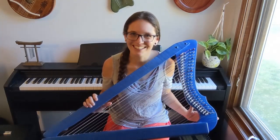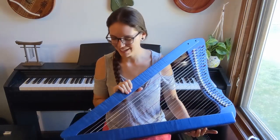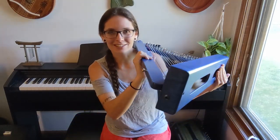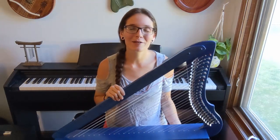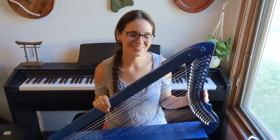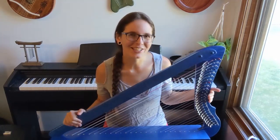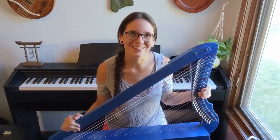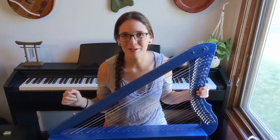And the other special thing that I got was I had Ree's Harps install a pickup, and you can see the jack there on the bottom of the harp. So you can plug this harp in and do all sorts of cool electronic sounds with it. And I'm definitely going to share some clips of that because it's cool. It's probably one of my absolute favorite parts about the Ree's Harps.